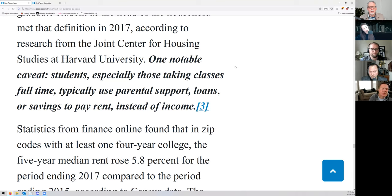That's a really good point, Nick. Thank you for mentioning that. I know that when I was a student at my university, there were 6 of us in an apartment and we were paying $300 each. It seems really high, but at the end of the day, as an individual, it's not too bad.